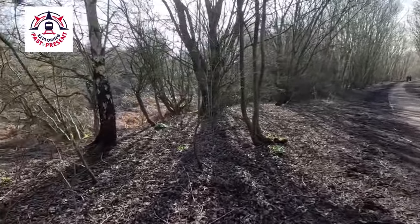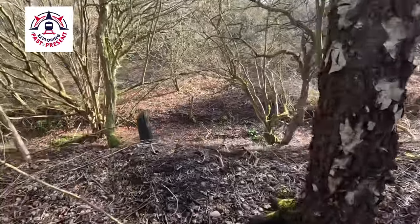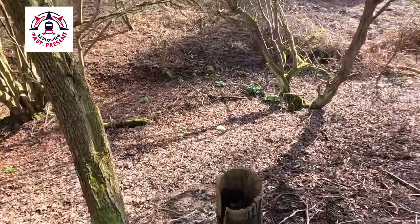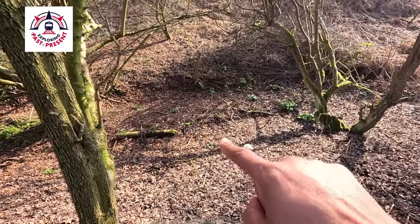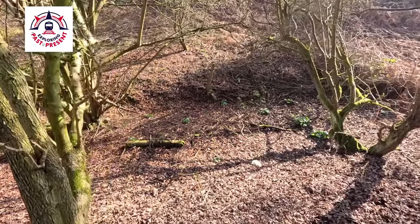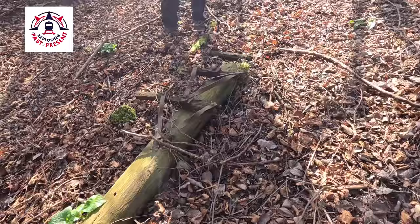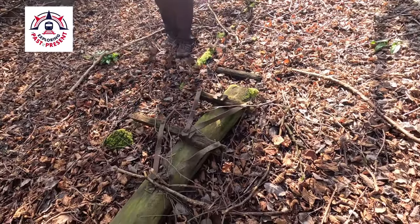So just having a look at some relics that we've found. Looks like we've found the remains of a signal pole just here. So the base of one, and then that down there could be potentially the rest of it. In fact, if you remember the pole that I showed you down at the Ardsley Viaduct, that looks similar, and I think it is the same thing. So we've found this telegraph pole down here, a similar one to what was back at Ardsley Viaduct.